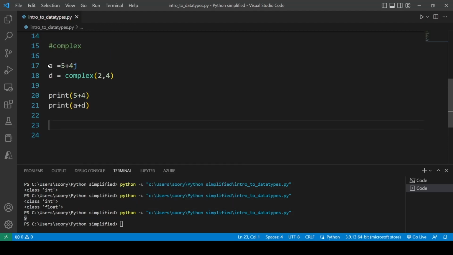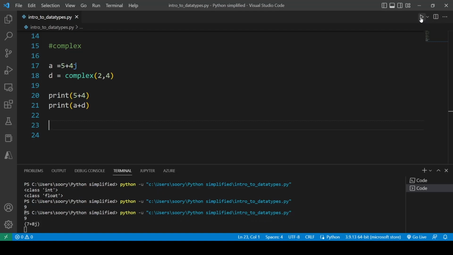We are adding the complex numbers a and d. In this case, it outputs 7 plus 8j. Here, the plus operator adds the real parts together, the imaginary parts together, and merges them. The same operator is working differently. So, this is the need to learn the different data types that are available in Python so that we can make use of functions properly.